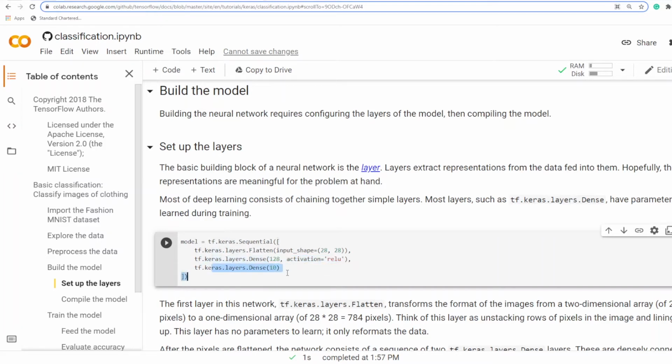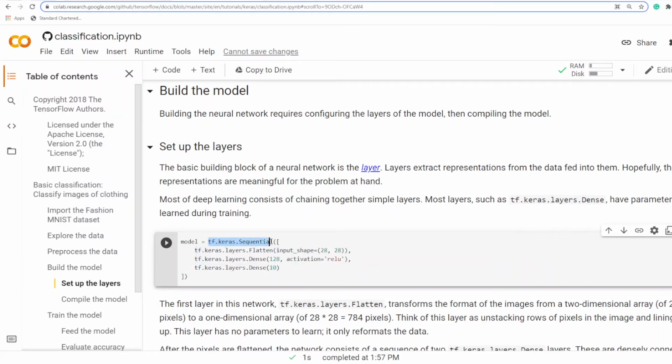And then there is an output layer. So this neural network we are building has three layers. The one layer is simply the input layer and does the pre-processing. I will explain it in a minute. And there is a dense layer, which we also call the hidden layer. In this layer, all the computation happens. And this is the output layer. In this layer, the output is mapped to the categories we have. So we have 10 categories.